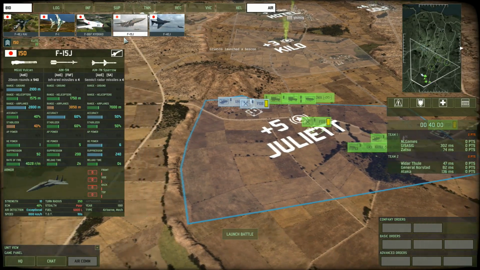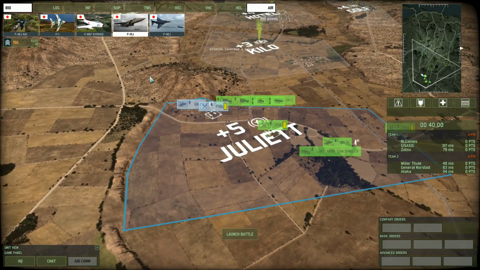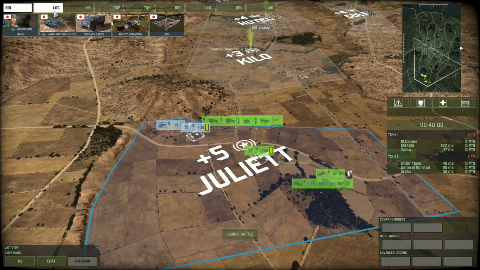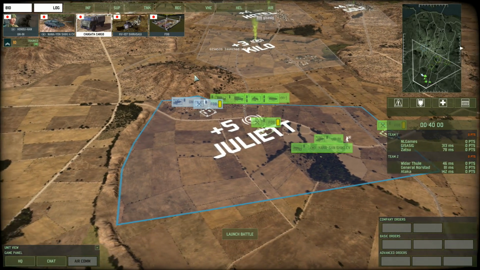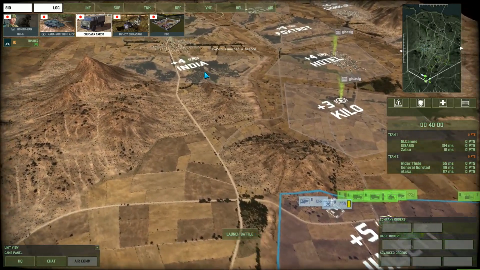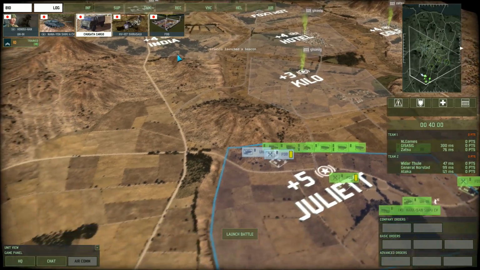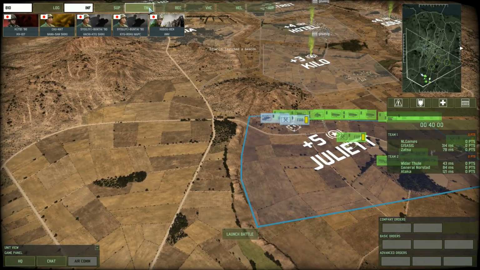This is 9th Legion and we are playing some Wargame Red Dragon. I'm taking out my Japanese deck on the Bloody Ridge map, which is a 3 versus 3 for total destruction. And I'm pushing left up to India and Echo on this map. My two allies are going up the centre and right. So we'll see how this goes.